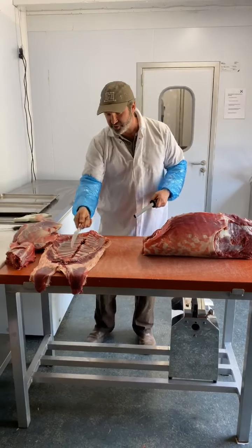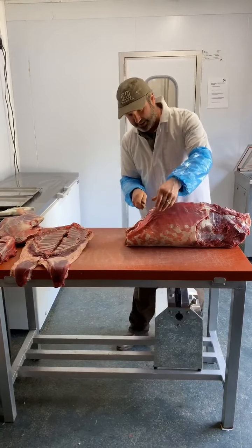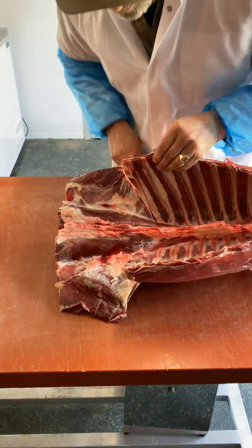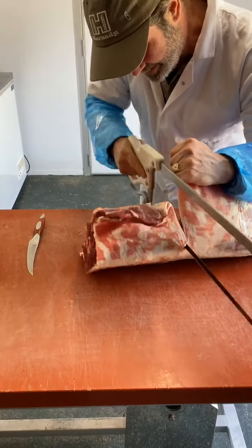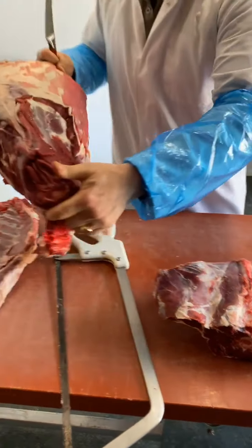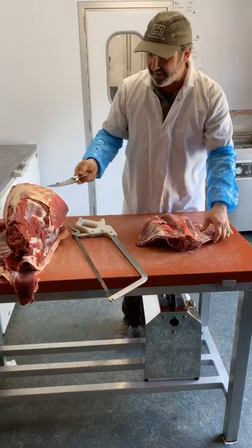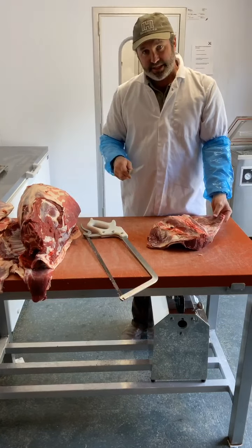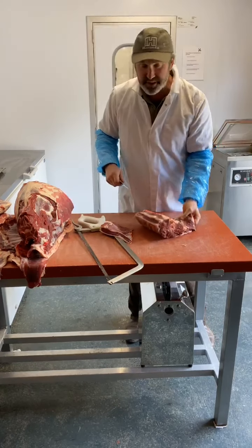So I've sawed off the flanks, the ribs, the neck and the shoulders, and now I'm going to take them apart. I'm going in at the first rib — come and have a look — first rib there, and I'm going to follow that all the way. That's the point which we cut with our bone saw. That has separated our saddle, which is this bit here. This fallow deer is in really good condition, a bit bigger than the one I did last week, still got some fat on it. Interesting, at this time of year, end of March, the deer are in different stages — some have done really well, some less well, but they're all beautiful.